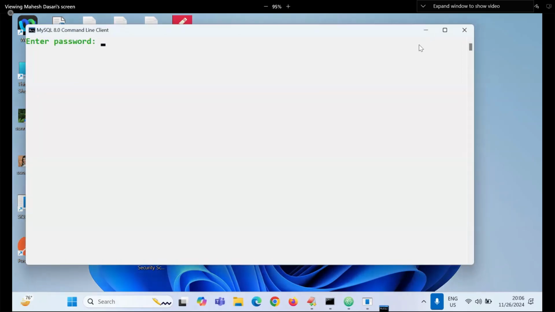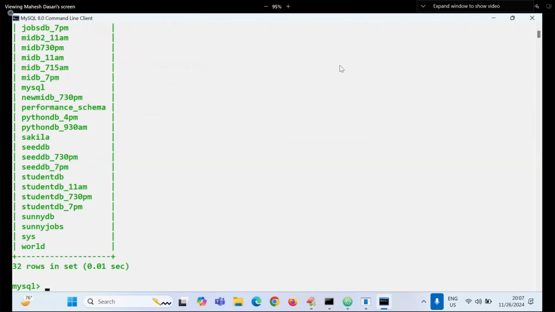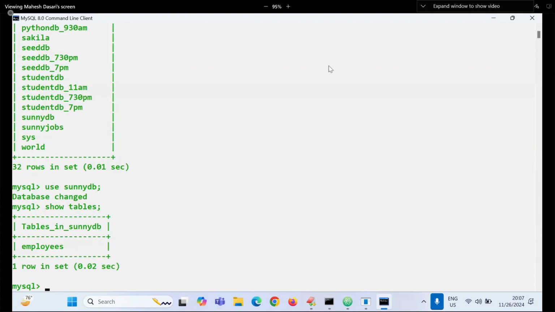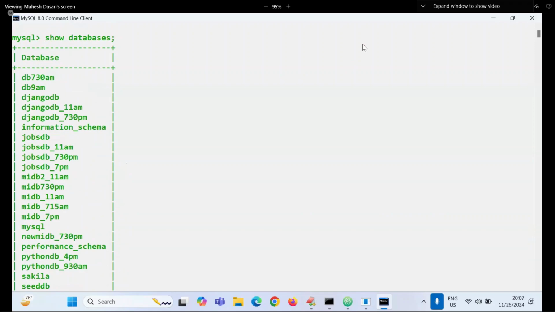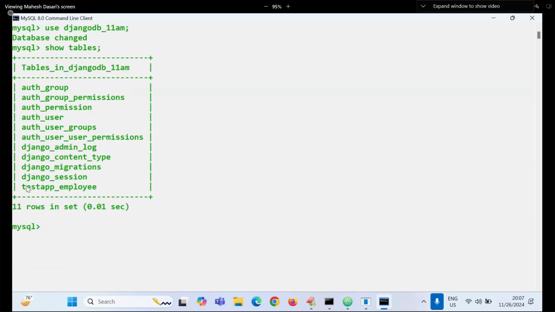I will show the table. Here it is. What is the table name?